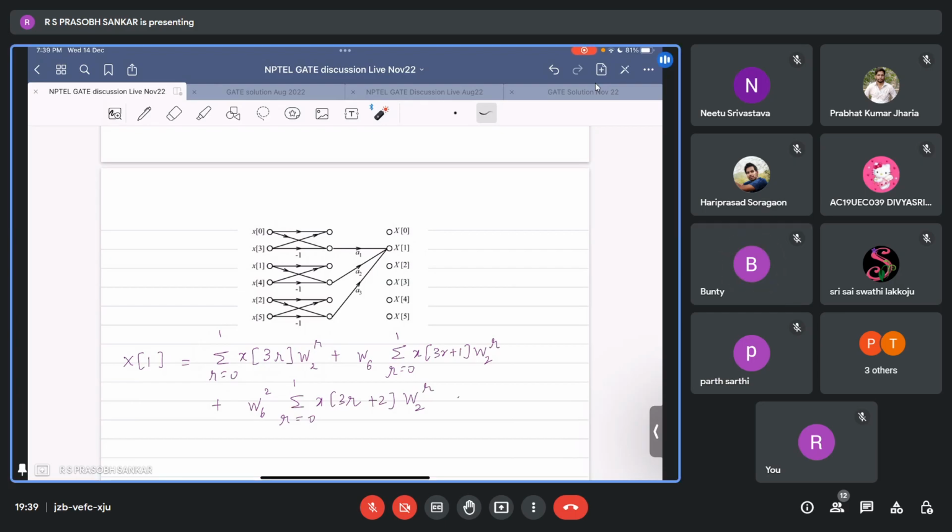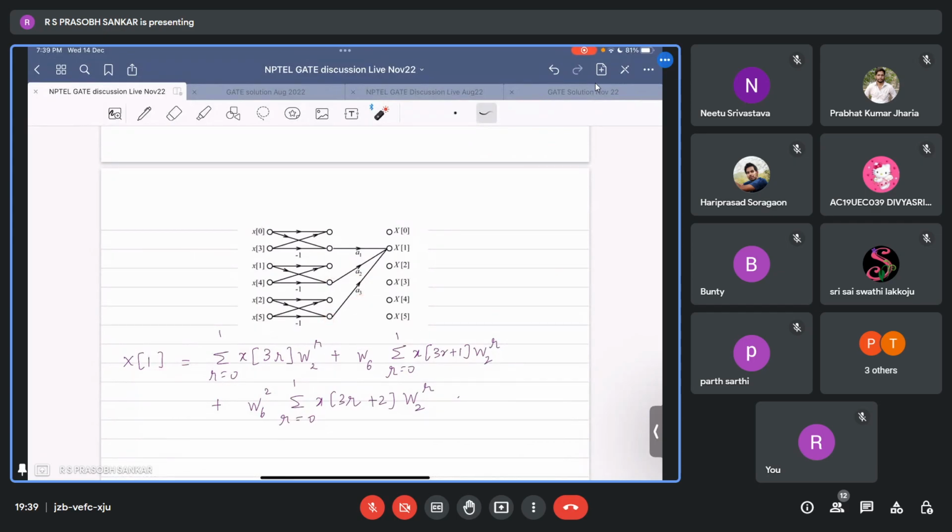Okay, thanks. So again, what we have here is x of 1 and x of 4. That is precisely what we have here. And similarly, we have x of 2, x of 5. We are combining it here. This term in this node is exactly what we have here. So this total term x of 1 is what we have here times a1 plus what we have here times a2 plus what we have here times a3.